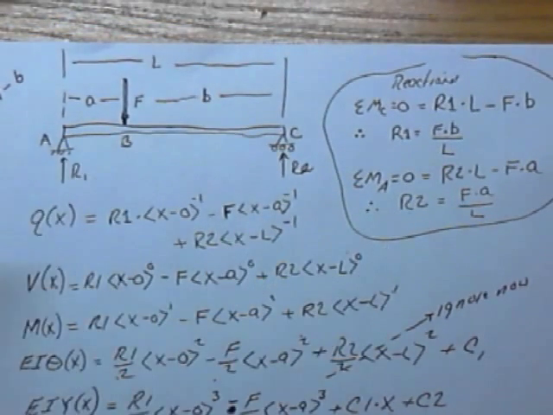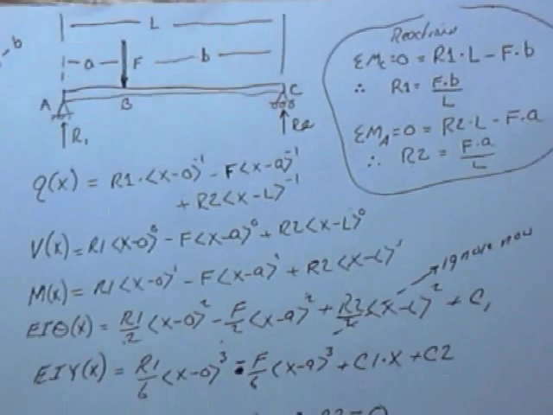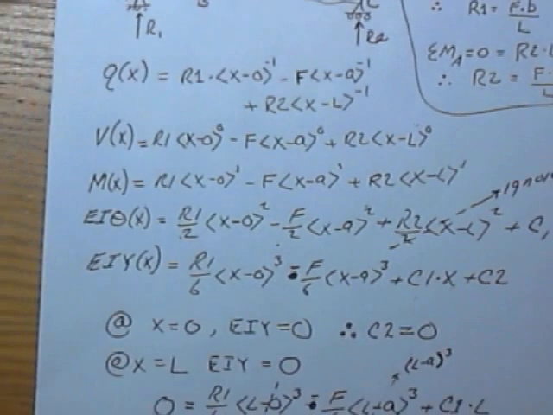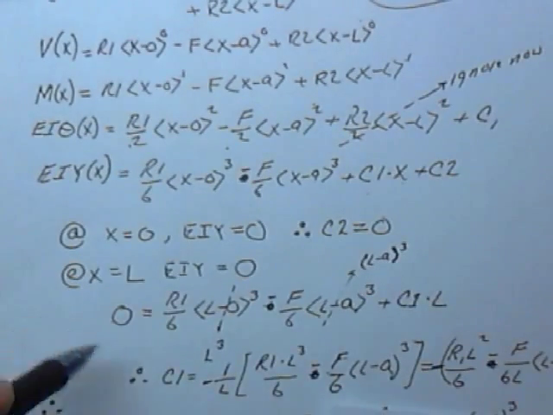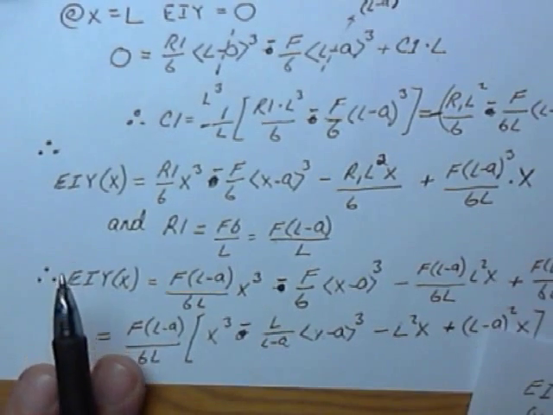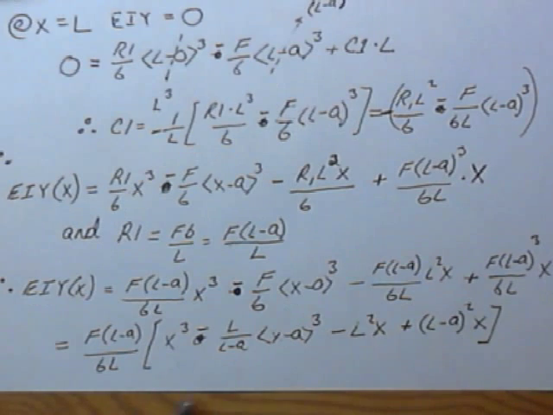Picture the beam, do the statics, write the Q function, integrate, write the V function, integrate, get the moment function. Okay, don't need any constant of integration yet. When I get to the EI theta, I bring in a constant of integration. And when I get to the EIY, I get another constant of integration. Use boundary conditions to solve for the constants. Plug the constants in. Get a general equation that involves the singularity function, and we could stop right now, as long as we always, when we do this calculation, interpret depending on the value of x.